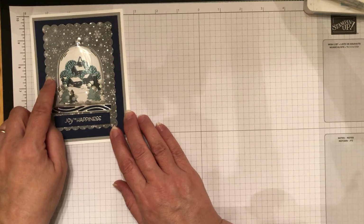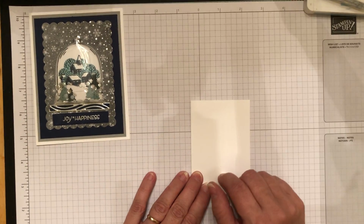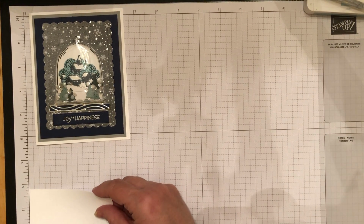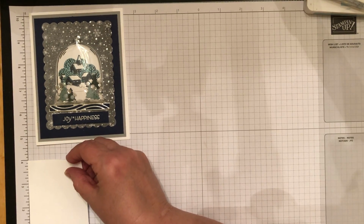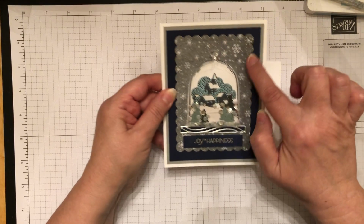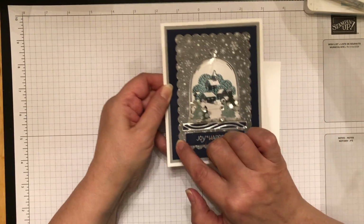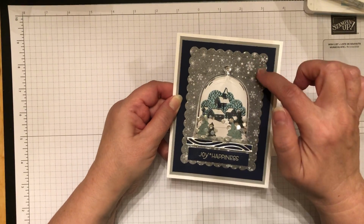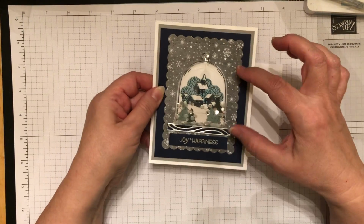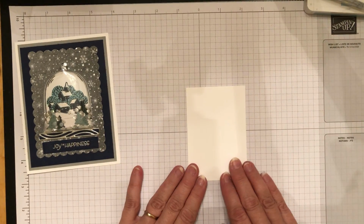So now we're going to work on this little village in here. So I've taken a piece of basic white cardstock, and this is cut at about 4 inches by 4 inches or so. You want to make sure that it isn't larger than whatever matte piece here, because it's going to go underneath this gray designer paper. This is the Peaceful Place designer paper that we're going to use. So just make sure that your white does not stick out over the edge. Okay, you can cut it smaller, whatever you like.